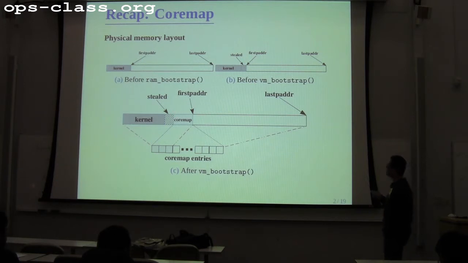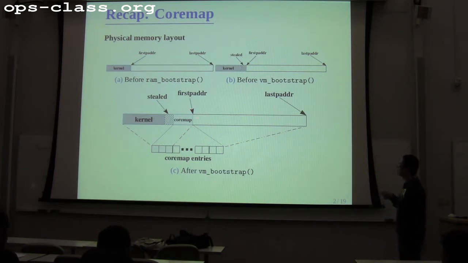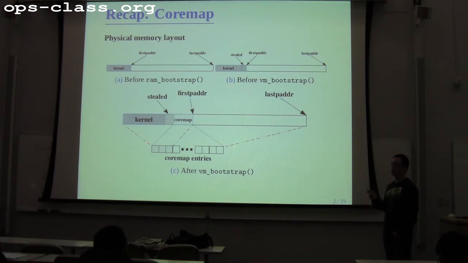Now at this point, this is the first available physical address because this part is all used. This is used by the kernel, this is used by somewhere else, this is used by your coremap. And inside the coremap entries, as I just mentioned, there will be one entry per physical page, which means that even though the first page is used by somebody, we still give it an entry in the coremap, because the coremap is supposed to manage all the physical pages, right? Actually, it's one of the design choices here.